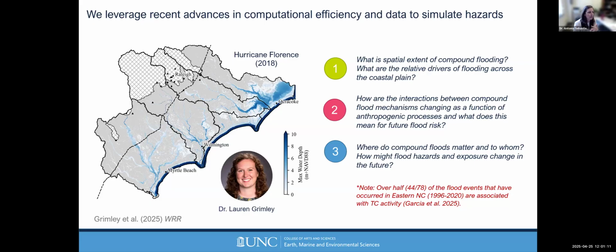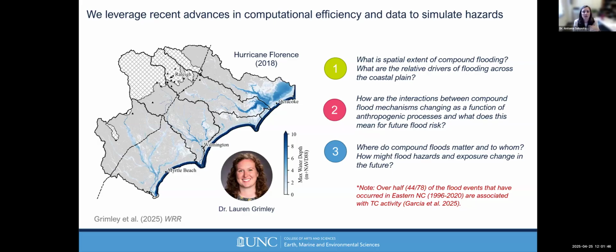So inherently this is compound flooding, and we've leveraged a large scale hydrodynamic model called Sphinx that's developed by Deltares that allows you to simulate processes at fairly large scales with very little computational expense, and then downscale the results to the local level. I think Mutu is going to cover this model as well, but it is this opportunity to do things at much larger scales with much less computation. And so we've been using this model that we developed for Eastern North Carolina and South Carolina.